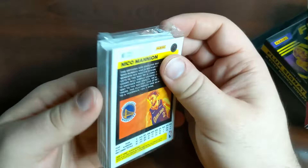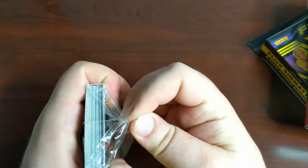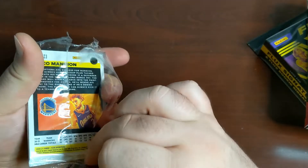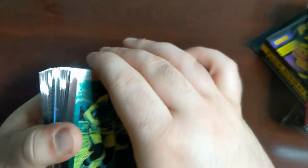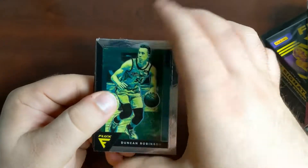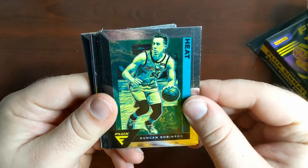As a hanger goes, it's one pack — there are going to be 20 cards in this pack. It's actually crazy because a blaster of this only has 18 cards — there are six packs, three cards per pack. I'm revealing the Nico Mannion on the back there, but hopefully it's just a base rookie and nothing too exciting. Hopefully our lasers are in the middle somewhere — looks like they are. The hanger box has more cards than a blaster and it's less money. So you tell me, what are you going with?